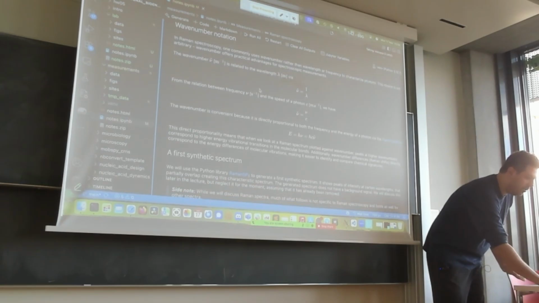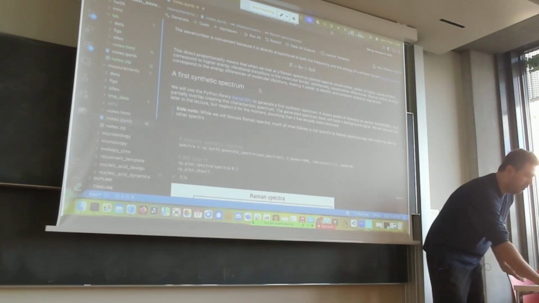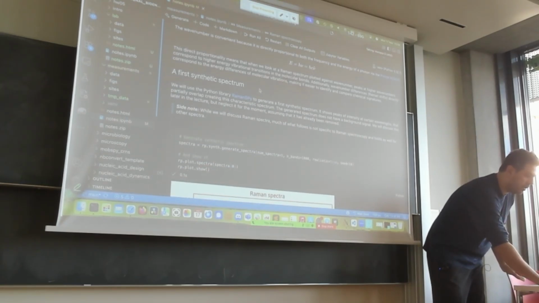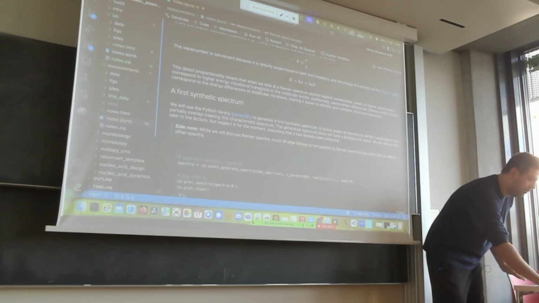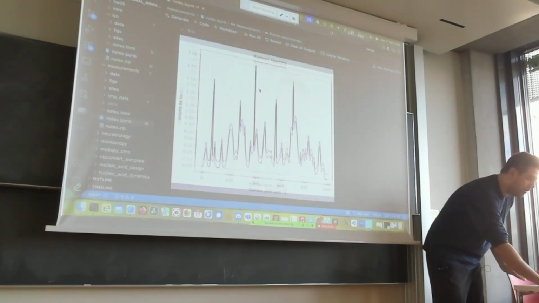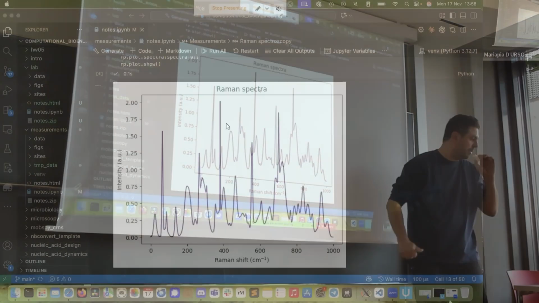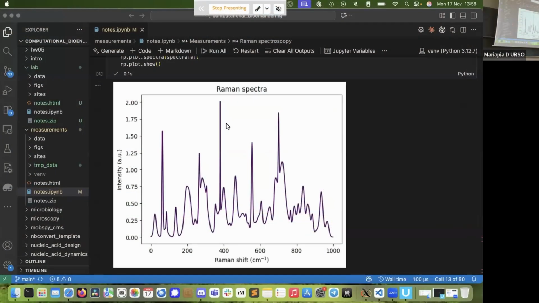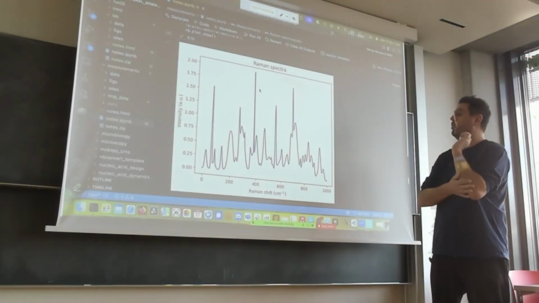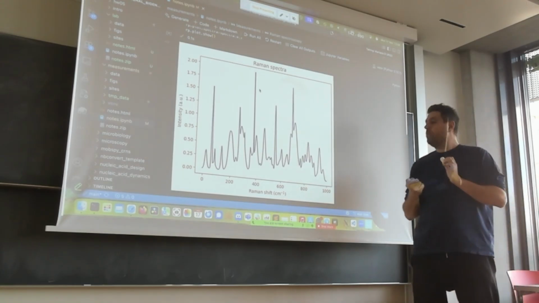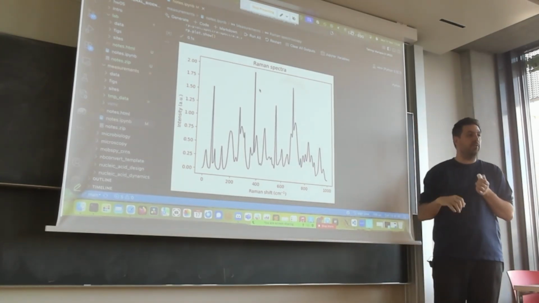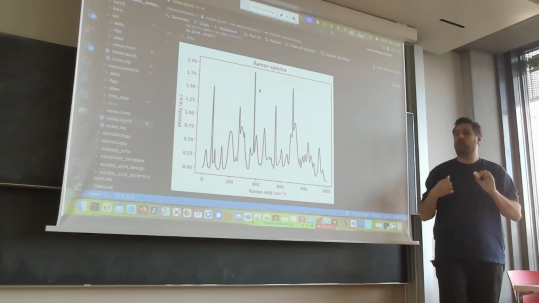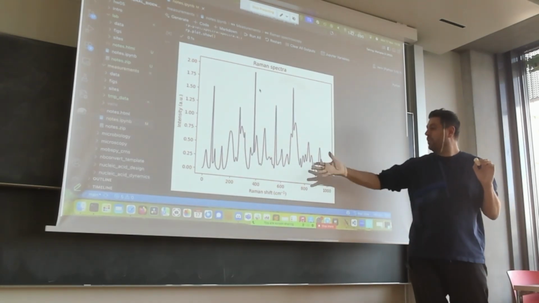Okay, I will go over this. This is a bit technical, like why something is reporting the wave numbers. But this is okay, we don't care about this. We are using this package, for example, to show how a typical Raman spectrum would look like. So this is such a spectrum. I mean, this is a synthetic spectrum. It's not a real spectrum, but this package allows you to generate some. You can think of it like this.